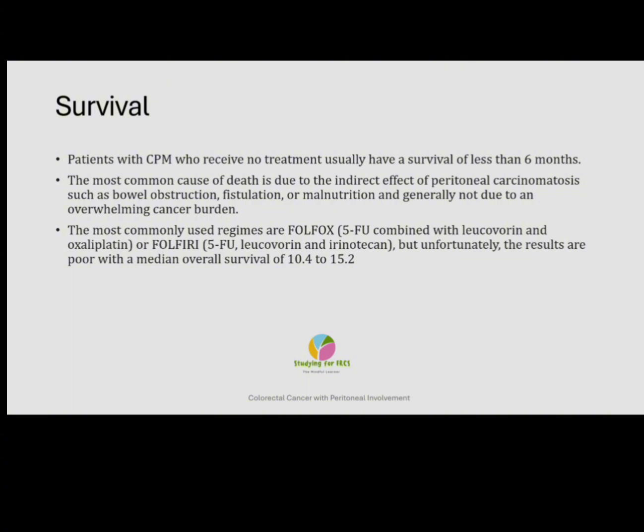After the site of perforation is resected, if malignancy is suspected or previously documented, it is always better to have an oncological resection with appropriate lymphadenectomy, if the patient's condition permits. For a right-sided tumour, the decision can be made whether to perform an anastomosis or bring out a double-barrel stoma, depending on the patient's condition and the level of contamination. In the left-sided tumour, the decision is similarly whether to do a Hartmann's or a primary anastomosis.